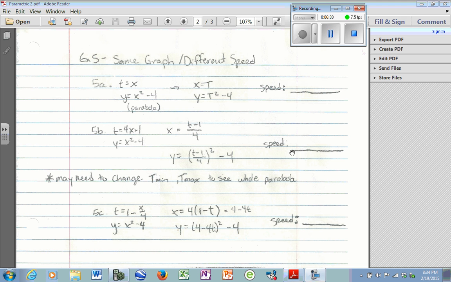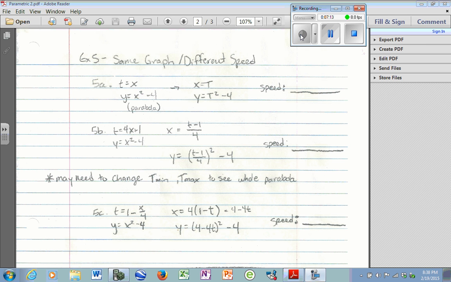How do you see it? It's going to draw the thing out, and you're going to tell me how fast it draws. Does it take forever, or what? You'll notice that there are different parameters here. Here t equals x, here x equals 4t plus 1, and here x equals (1 minus t) over 4. So watch the speed, but also watch the direction that the parabola gets drawn in. That's what I want you to write down: speed and direction. And maybe you could draw it out yourself and put little arrows to show what's going on.